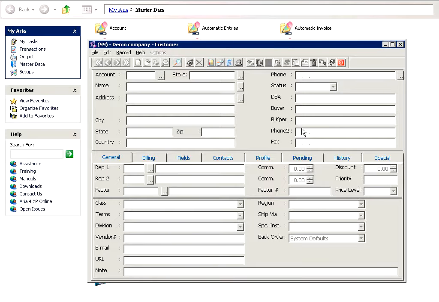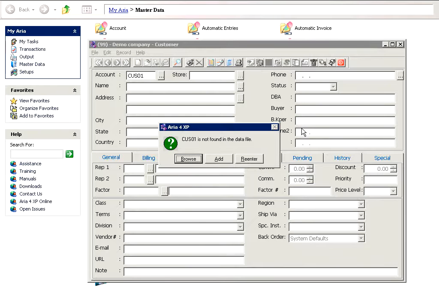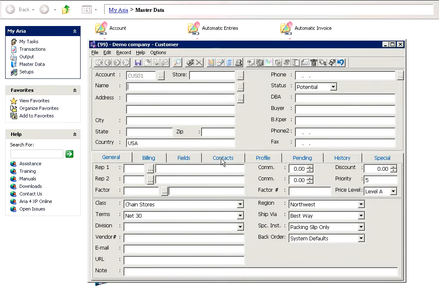Like all other screens in Aria, you start by typing the account number, which must be 5 digits long. It can be alphanumeric, and it's very important to select a pattern for the customer number, which will help you later when you run reports and use a range of customers, for example, or at least search the list for a specific account number. For now, I'm going to use just a generic name, cost01, and I'm pressing enter, like what we did with the styles, the sales reps, the vendors, and all other videos. And I'm going to click on the add button to start adding the information.